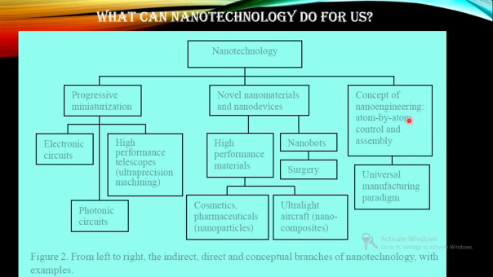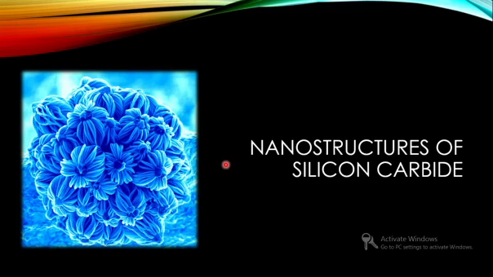So nanotechnology is basically used for miniaturizing things and devising novel materials and nano devices, and you can have the concept of building atom by atom into new materials. Okay, so I end with the flower-shaped nanostructures made of silicon carbide. Any kind of structures can be devised which was not thought of at the bulk level. Okay, so thank you.